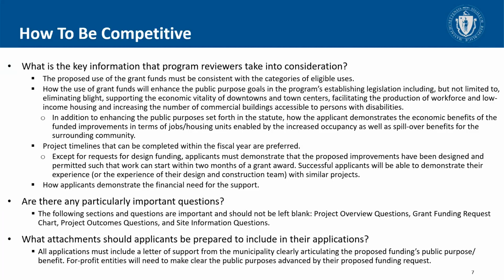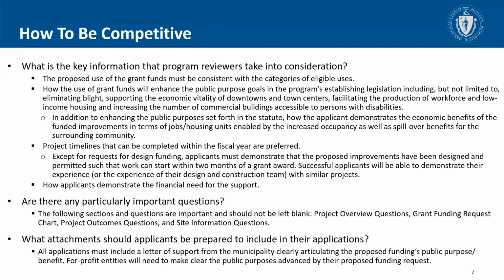How to be competitive? What is the key information that program reviewers take into consideration? The proposed use of the grant funds must be consistent with the categories of eligible uses. How the use of grant funds will enhance the public purpose goals in the program's establishing legislation, including, but not limited to, eliminating blight, supporting the economic vitality of downtowns and town centers, facilitating the production of workforce and low-income housing, and increasing the number of commercial buildings accessible to persons with disabilities.